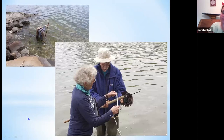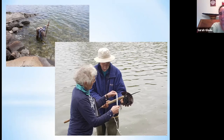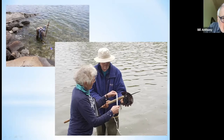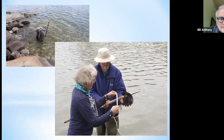So back to what our volunteers do. They go out along these shorelines, and they first walk the transect line. Actually, one of our volunteers, at least one of them, is here. Hi, Anne. And so she can fill in the details, but they walk the transect line with a partner, and the partner writes down and keeps track of how many horseshoe crabs they're reporting seeing, and they count the ones they can see within a meter of the high tide line. And this is done at high tide.